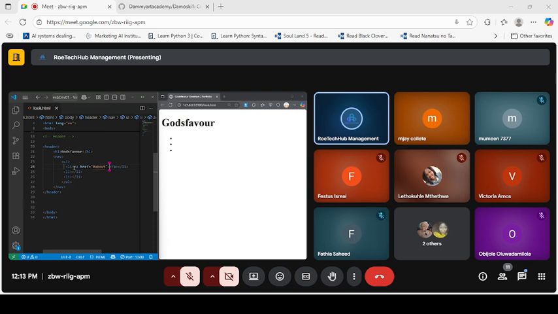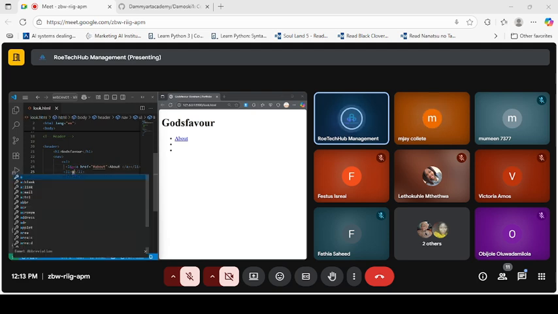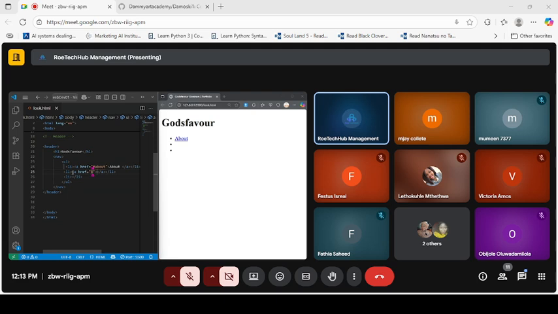Then here in the open space between the opening A tag and the closing A tag, I can now write about. And that will show in the first line. Then heading to the second one too, I'm going to do the same thing. Hit enter. Hashtag project.